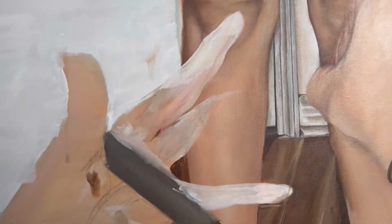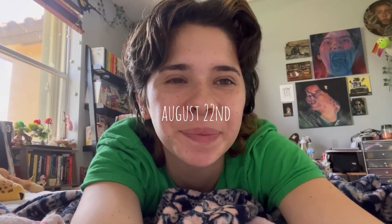I woke up wanting to do the floor. Like, I woke up, went into the floor, and I ate. And I need to keep this energy, this motivation for when I do the door, because the door is what I'm most scared of. I'm gonna fix this hand, because this is just the first coat to get rid of the burnt sienna underpainting.